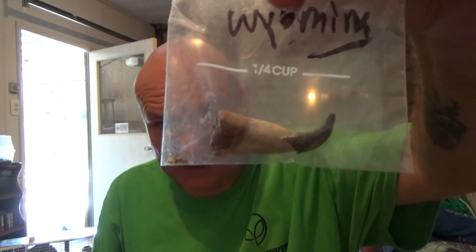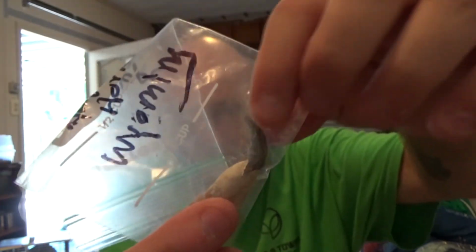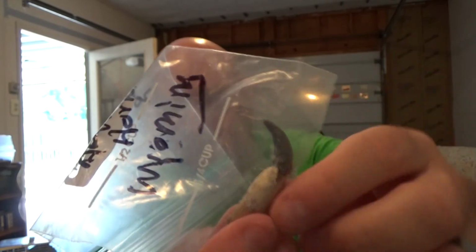Now, let's see. When we were driving into the grasslands, I found a baby antelope that had been dead for a very long time. It was nothing but bones, and most of them were missing and broken and all kinds of stuff. But I did find a piece of horn that was still attached, so I did take that off of the antelope. So this is a piece of its horn. I don't know if you'd call that an antler or a horn. To me it looks more like a horn than an antler, so I'm calling it a horn. If I'm incorrect, I'm sure someone will tell me. And I'm positive someone will tell me. So anyway, here's a little horn from a baby antelope, which again I did not harm. It was completely dead and bones and all that by the time I got to it.